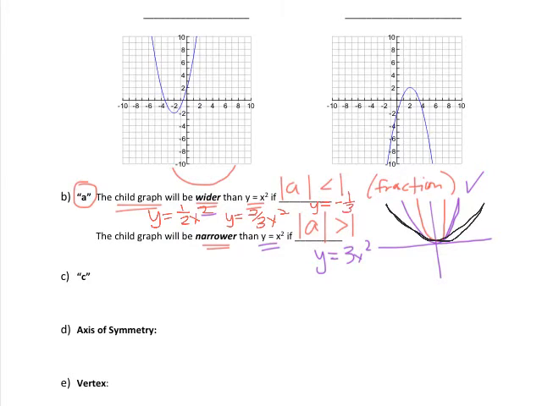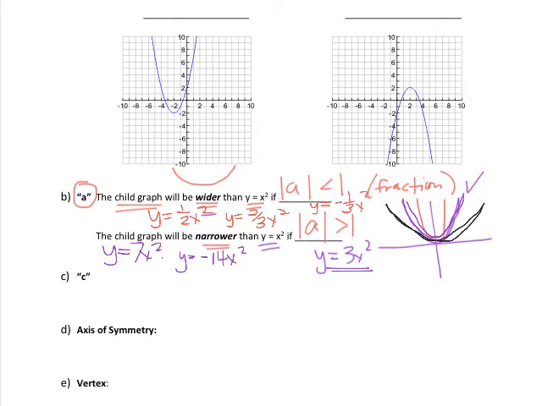And even if the coefficient is a negative 1/3 x squared, you're still going to end up with a wider graph. And then conversely, we see that y equals 3x squared gives you the more narrow one, this red one on the graph that I've sort of given as an example. Even if you have 7x squared, that's going to be much more narrow. What if you have negative 14x squared? That's also going to be more narrow. Just remember that that one's going to be downward facing, but it's definitely going to be more narrow than the parent function. And the parent function in this example is the purple one. Okay, so I made that one, that's y equals x squared.